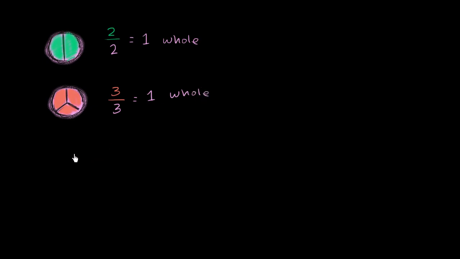Now what if we were to do something, on some level, even simpler? What if we just take our whole, and we divide it into only one equal section? Well, I've already done that. This is one equal section right over here. And then I were to select that one equal section.